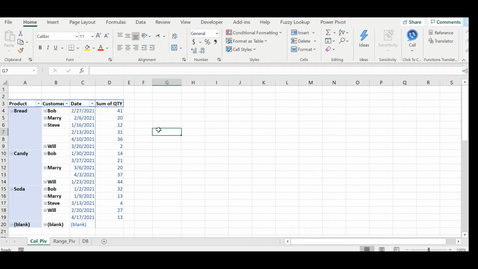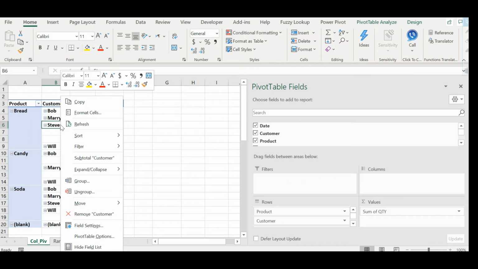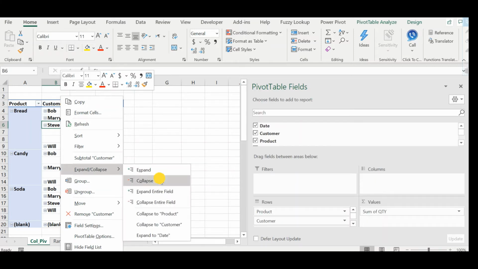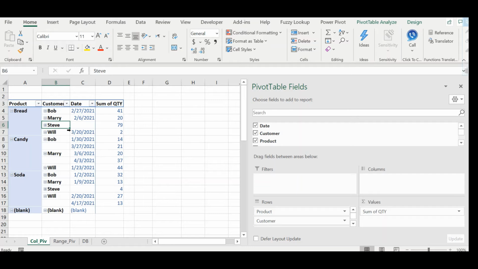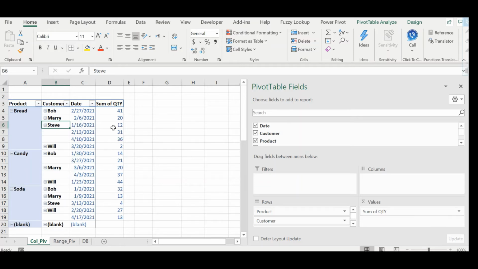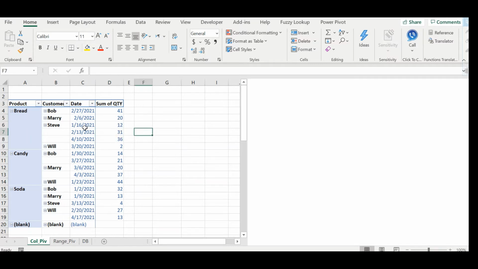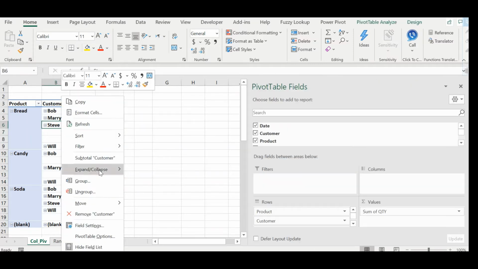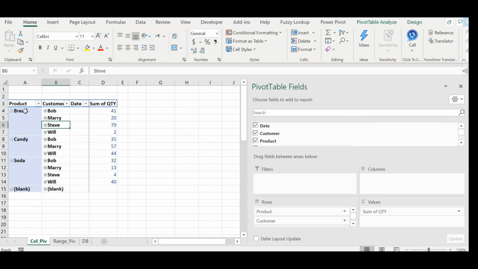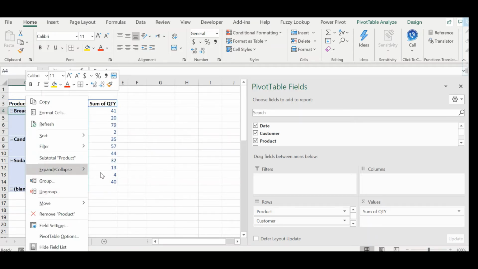Now you can also use expand collapse. And now you see it collapsed the line for Steve and summed up the 3 together. You could do that for the entire field, so everything would be collapsed, and also for this one.